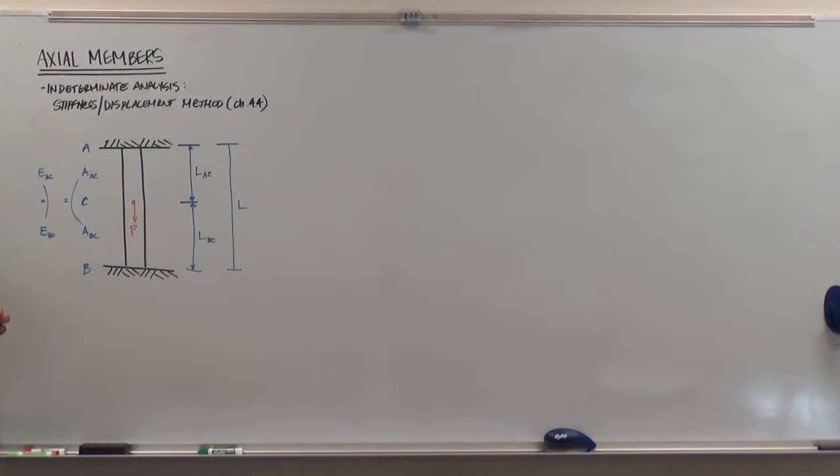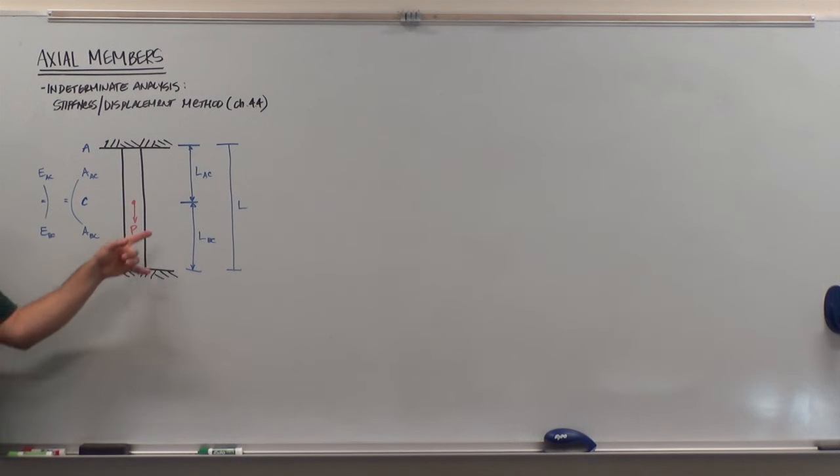And you can imagine, or maybe you would hypothesize, that if point P was exactly in the middle of this assembly, you might guess, and it would be correct, that if everything else was the same, the area, the modulus of elasticity, if this length was the same as well too, then half of this load would go down to the bottom support and half the load would travel up to the top support. It would be shared equally. And that's because we would have an equally stiff load path to go from here to the bottom as we have going from here to the top. And it's all about load paths. That's what delineates how much load gets carried in that direction.